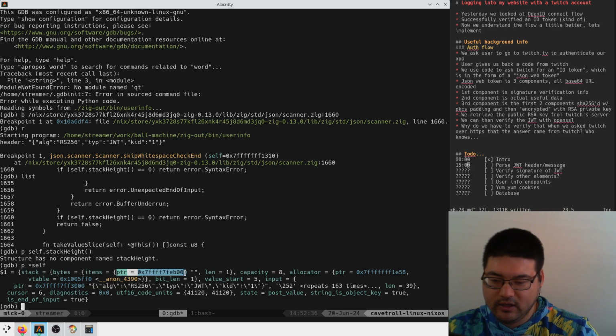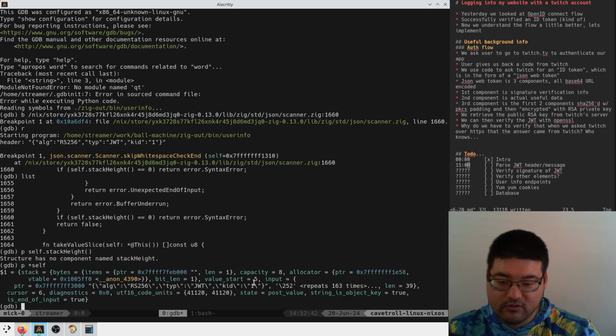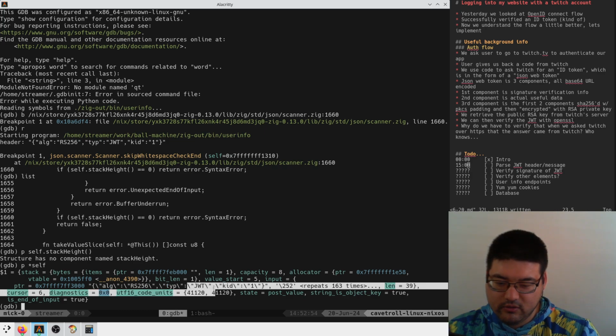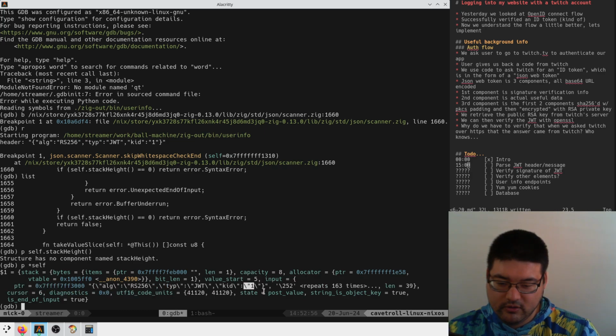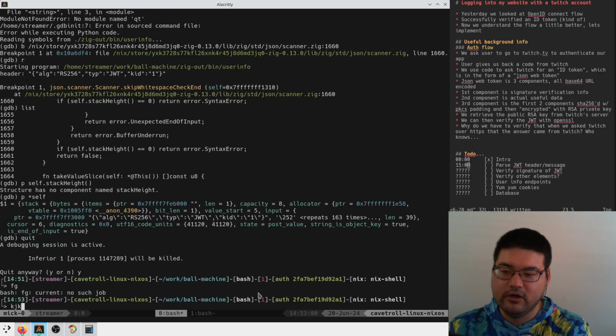Items is like an empty string. It would be nice to get a feel for this. So we have object opener, key value, comma, key value, comma, key value, and brace. I feel like I'm missing something really obvious, to be honest.